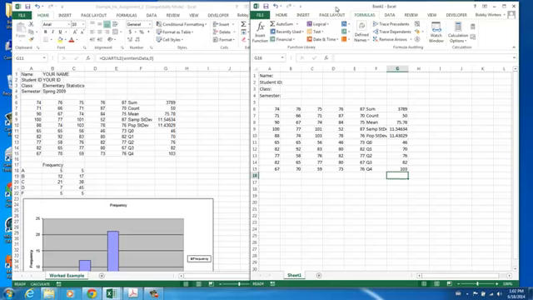Now here's a little word of warning. The 0th quartile, the 2nd quartile, and the 4th quartile will give you the same answers whether you do it by Excel or by hand. You will get slightly different answers for the 1st quartile and the 3rd quartile in Excel as opposed to by hand the way I taught you. The reason being, I have taught you a shortcut that gets you close enough to what the quartile is. Excel, being a computer, does it whole hog the whole way. Okay, so we've got this stuff done.